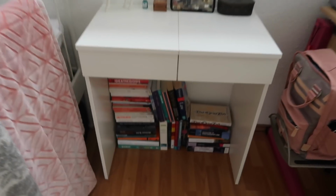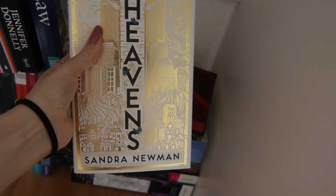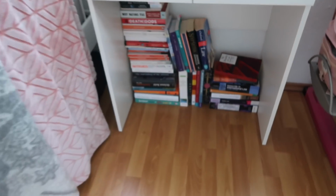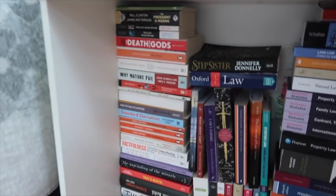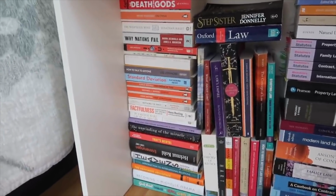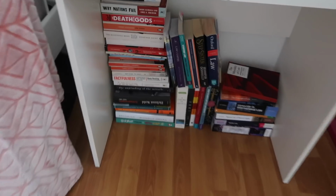Then I went back downstairs and it was time to just give myself some downtime, because I try to keep these non-exam days more relaxed in order to keep my energy for the exams. So I picked up a book which I haven't started reading yet. And you may realize there's a lot fewer books under this desk than there used to be. This is what it looked like in my room tour. The reason for that is that I reward myself by taking away the law books from the exams that I have already finished. It is honestly quite satisfying, and I then put them into the boxes under my bed.